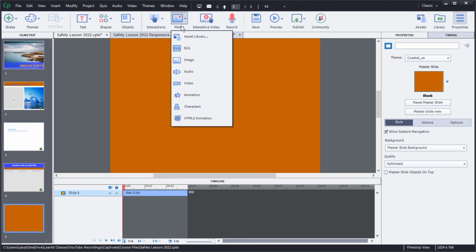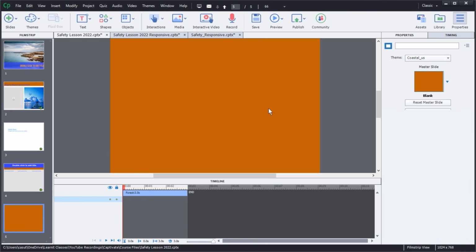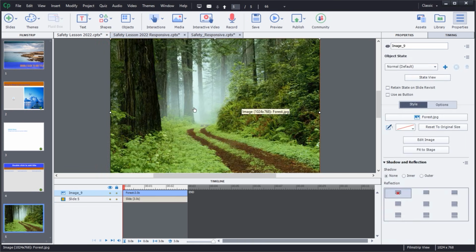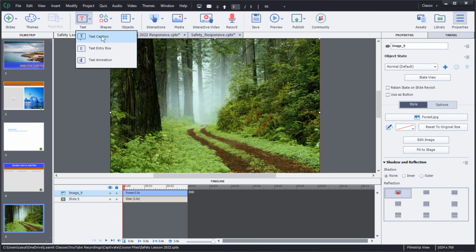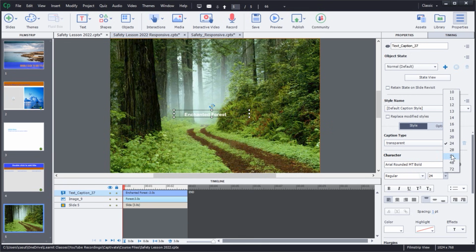If I go over here to assets, go over here to image, let's just bring in this little picture of a forest, but I want to have a little bit of type right here. That's when I would go to text and then text caption. When I go to here, you'll notice there is a little text box for me to work with. This gives me the ability to move it around wherever I want. You can move all these things wherever you want, but just know this is not necessarily part of any theme. Then, of course, I can resize this to a different size.